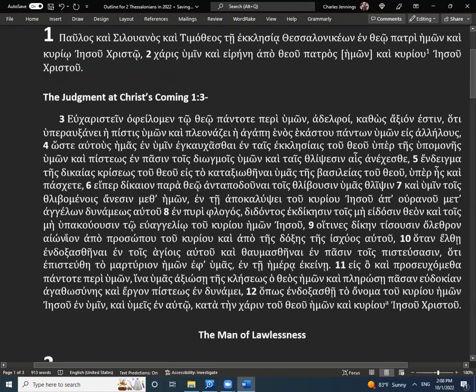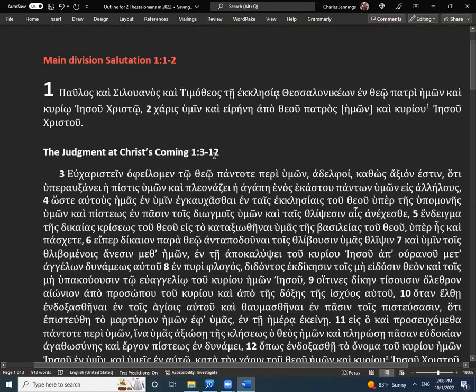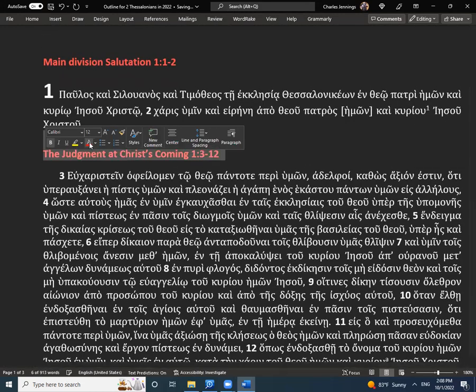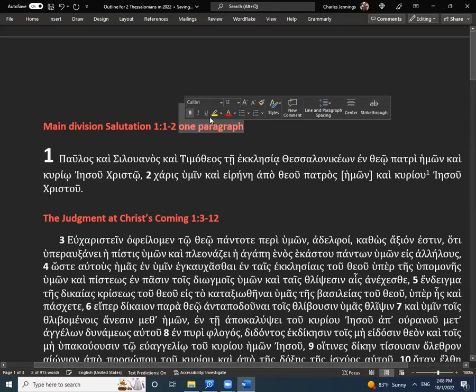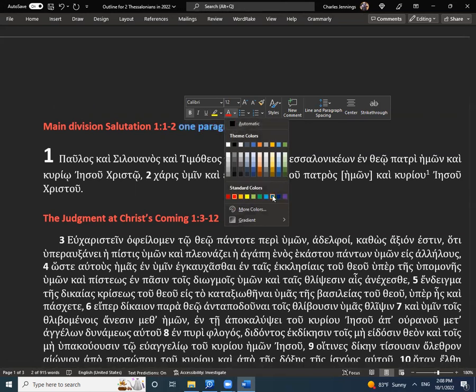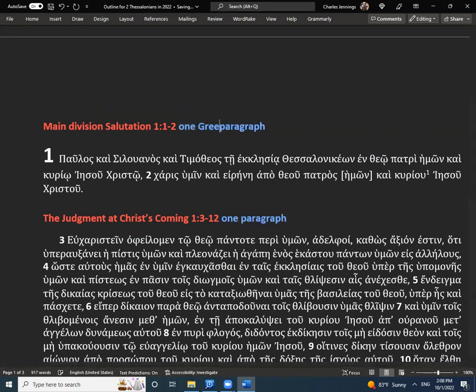through 12. And you'll notice that's also one paragraph. Since it's one paragraph, just like the first one, we're also going to label it as one paragraph. Maybe we'll change to a different color so we know it's a different level. You don't have to do this, but we'll do it in this video just for fun, to give you different ideas. So copy it, one paragraph. And it's a Greek paragraph actually, so I need to add that word in there. One Greek paragraph.